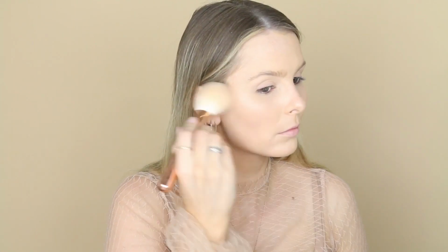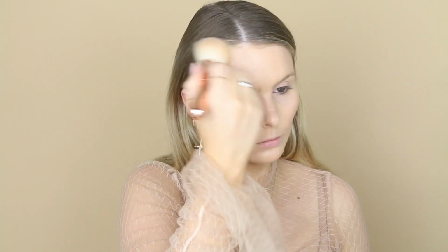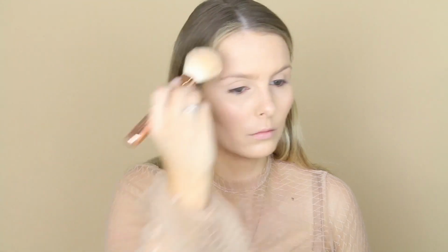But here's something you won't hear me say that often. Today I'm going for a slightly more matte look than I would normally do. So I'm actually going to powder not my whole face, but everywhere where I'm going to be applying more powders, such as my powder bronzer. So I'm really going to powder my cheeks just to make all of that blend really seamlessly.